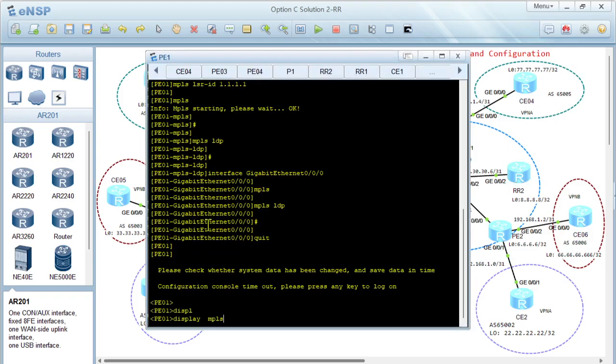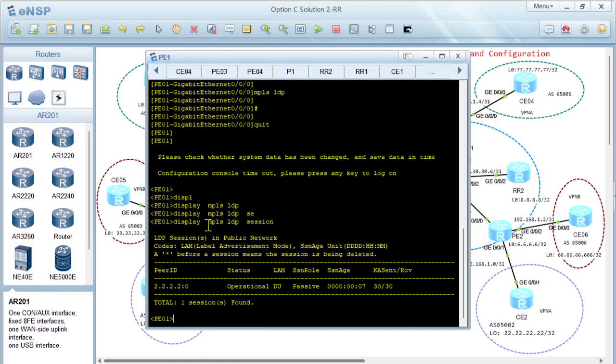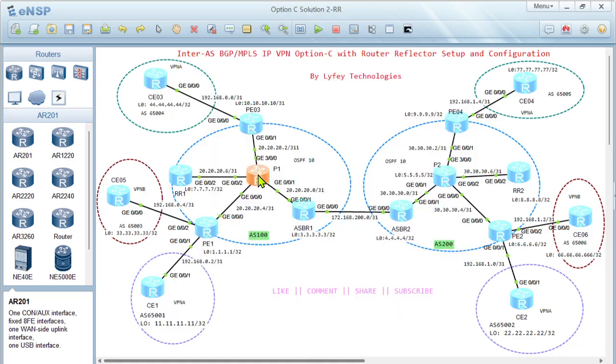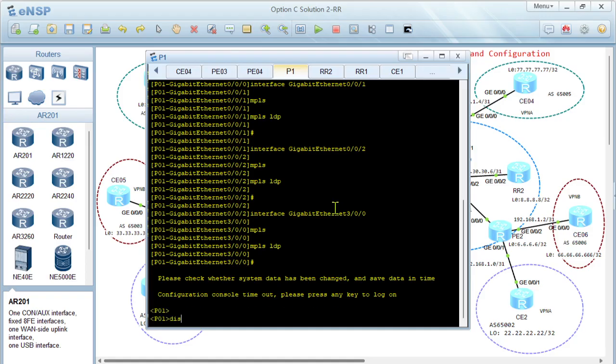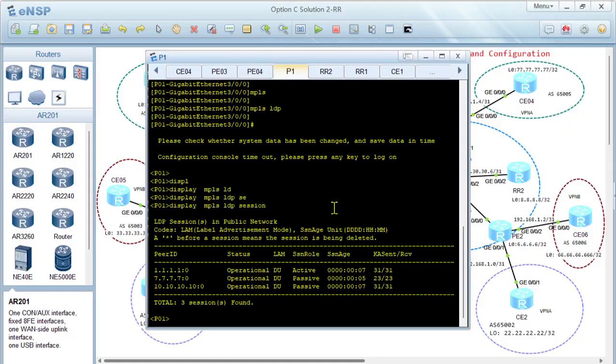Display MPLS LDP session. We can see that we have one session from P1 to the P router. If you check on the P router, we also expect display MPLS LDP session. We see that we have 3 routers, 3 sessions.